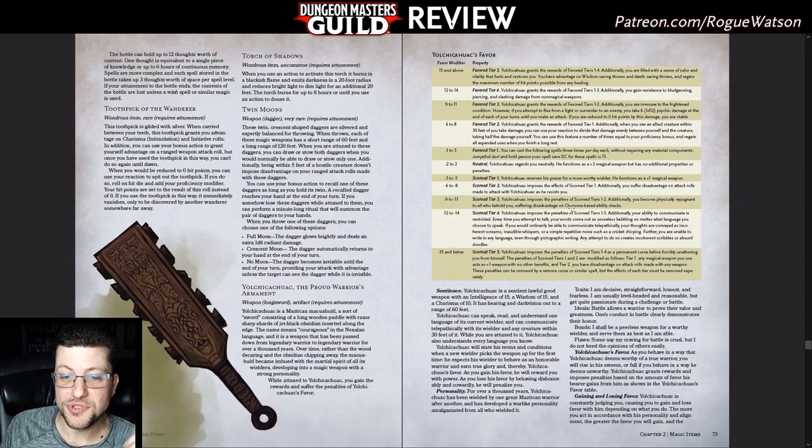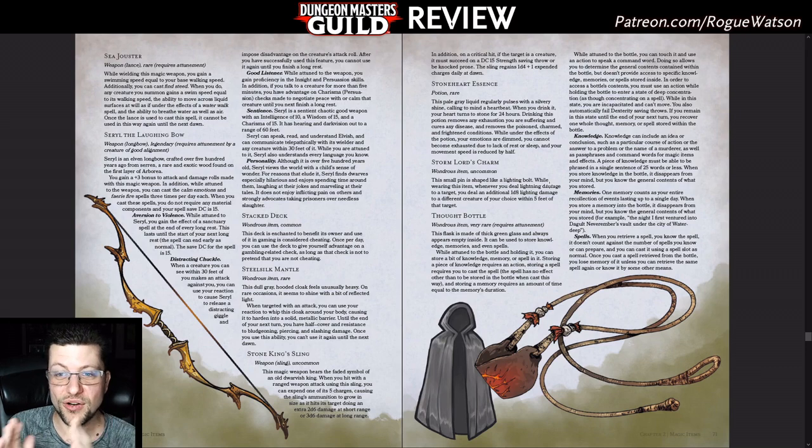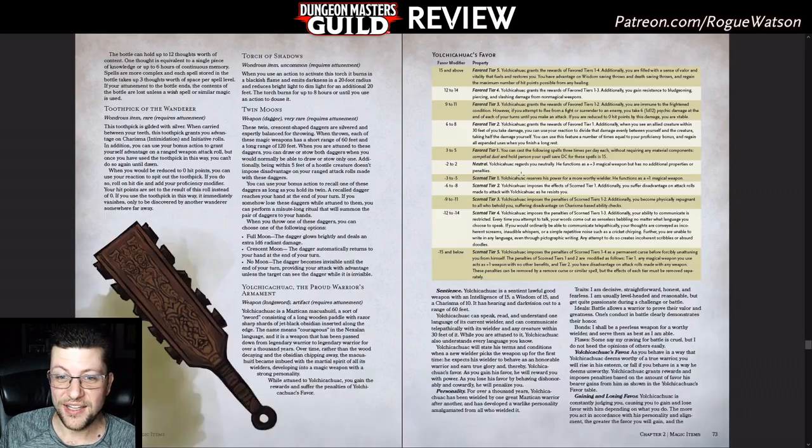And what I noticed when I was reading through these, which I thought was a really cool idea, is that a lot of them, and probably all of them, are tied to the actual subclasses that we just went over. So a lot of these are directly certain kinds of magic items that you could see a lot of the classes and these subclasses specifically using.